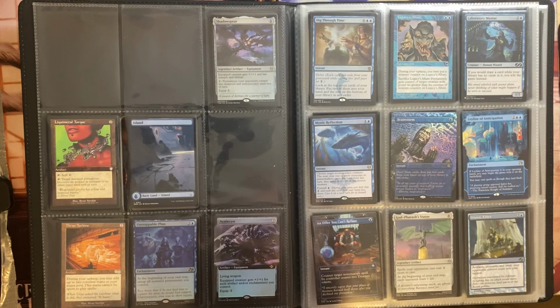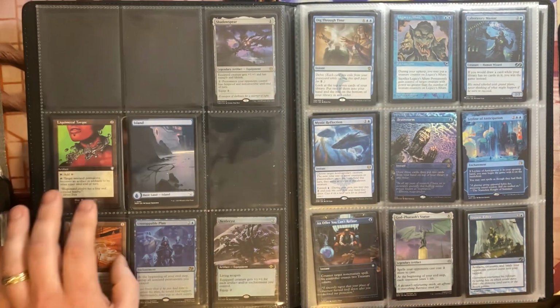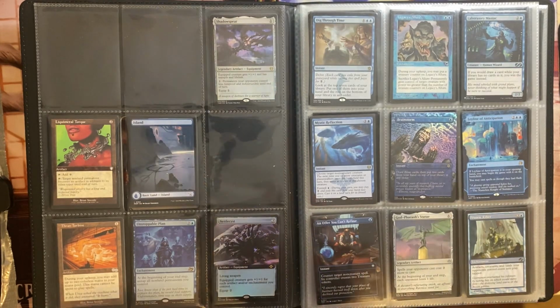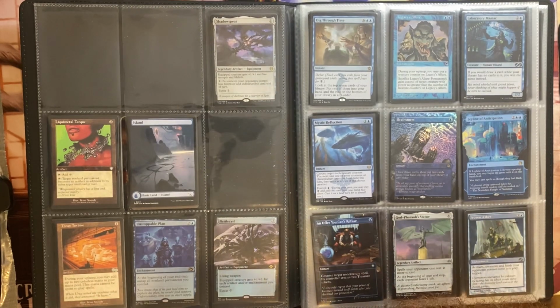At the beginning of your end step, untap all non-land permanents you control. So that's, to me, only super relevant if we incorporate a flash package. A greater flash package than the one that we have now. Yep.